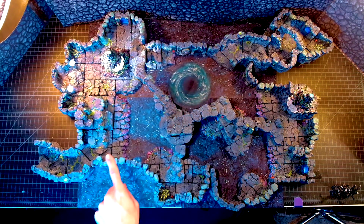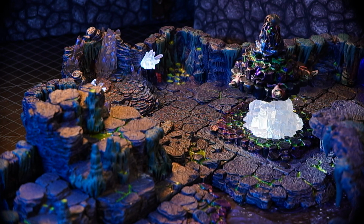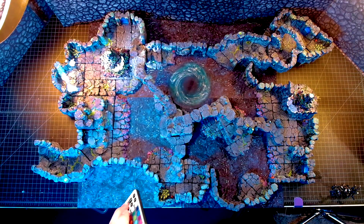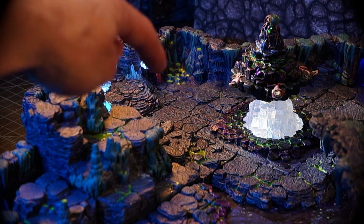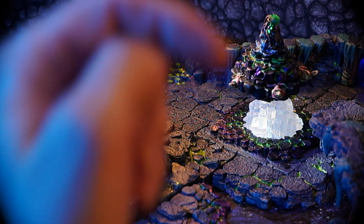And then in the corner, there's the crystal alcove. The players approach that. So the gag you can do with the DM is, when they get close, you flick that thing on using your remote, and suddenly that should give the players a little start. When they get close, boop, boop, boop, boop, this thing triggers.